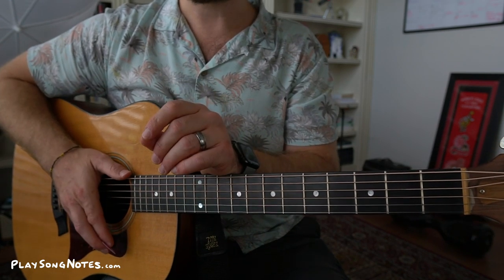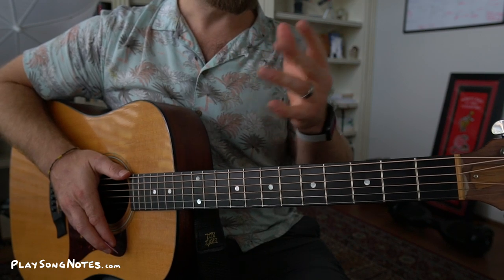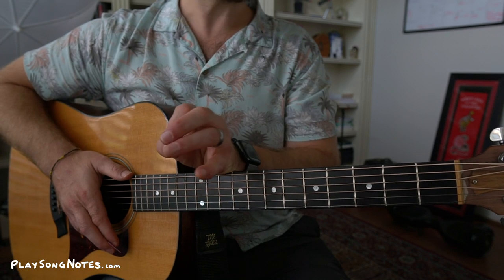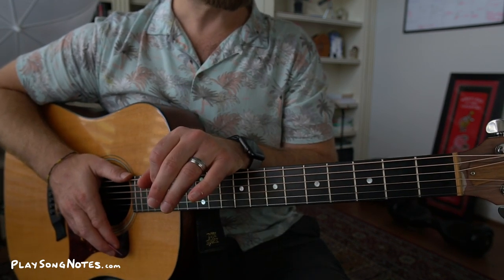I'm talking about chord progressions, right? We have the intro, we have the verse, we have the refrain, we have the interlude part. It's four different progressions you need to know. And I think this is one of those songs where mapping them out is really helpful. So check out the PDF. I have them all mapped out here, right?